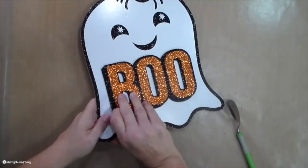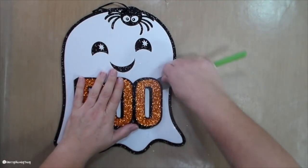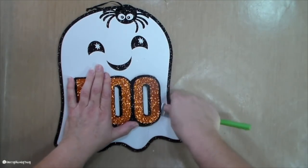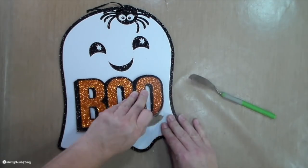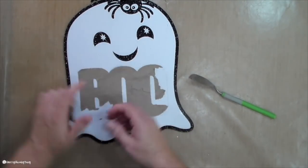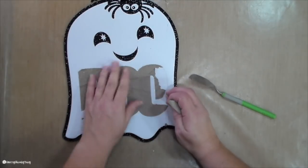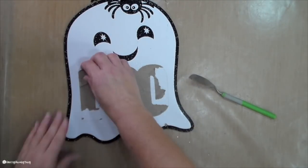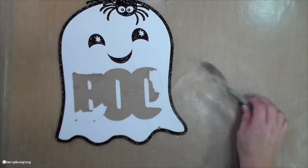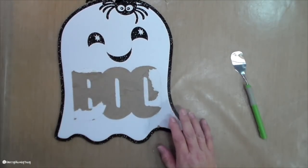All right, so I'm starting here with one of those ghosts from the Dollar Tree. Even though she's already cute, I wanted to transform her a little bit. So I'm taking off the boo with the letters, and I'm really struggling with this. It is really glued on tight.